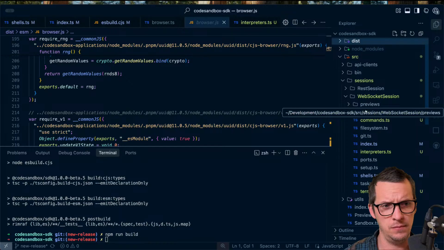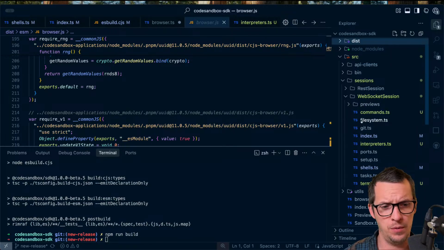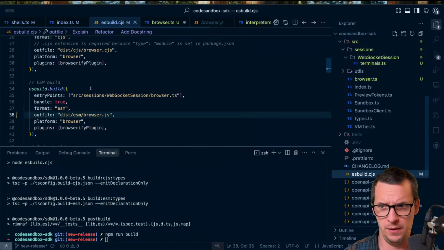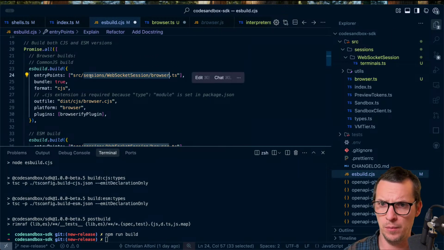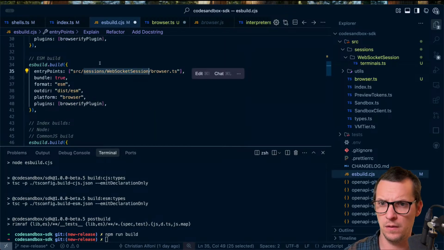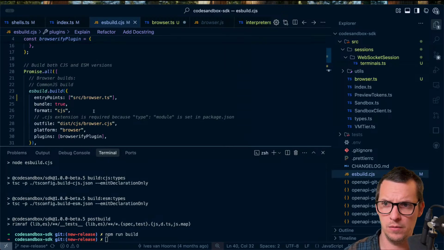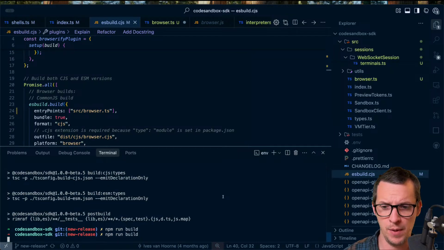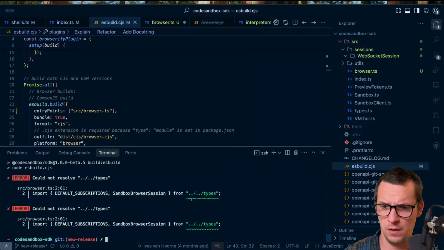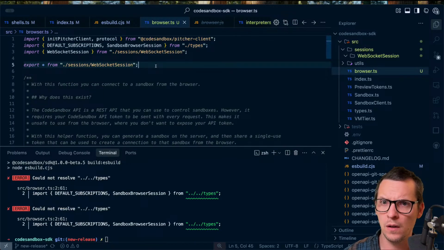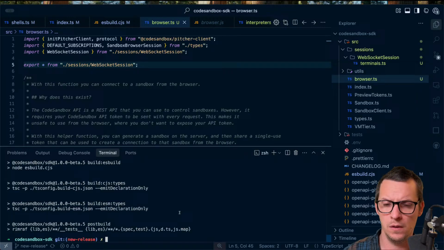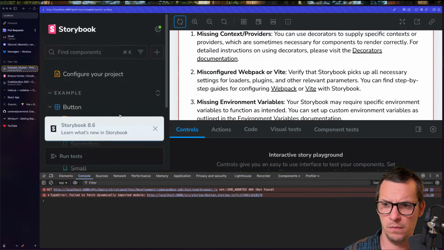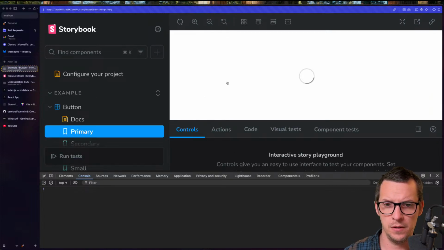But this is messed up. And then in our build, this is going to be browser TS. I don't know why that would have any kind of effect. Maybe it's because I'm doing that export thing. Oh, sorry. That could be it. I guess this doesn't just magically work. Probably have to restart the thing.